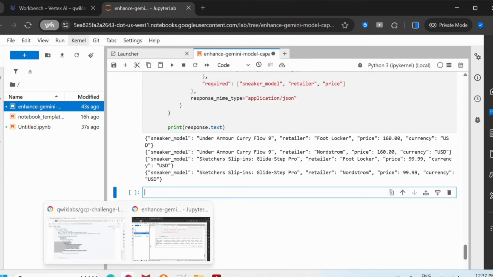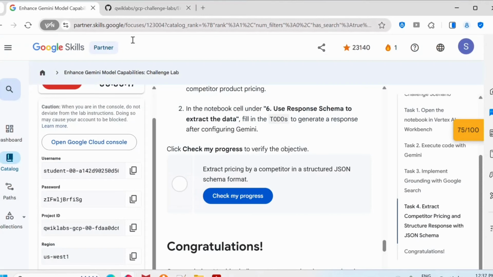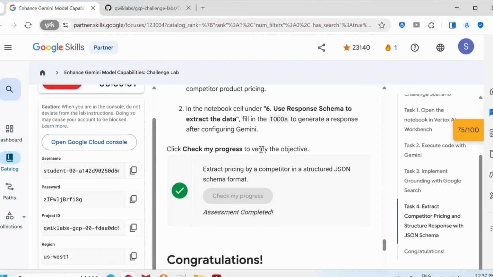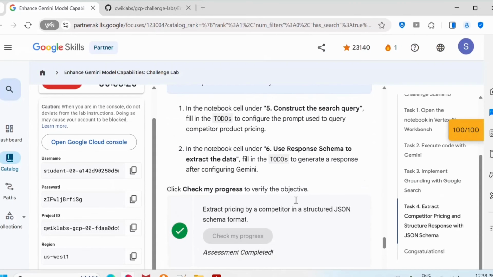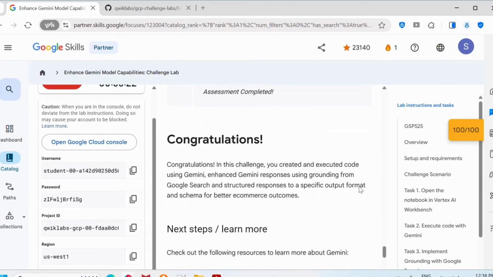Once this is done, you can go back here and click on check my progress. We extracted the pricing by a competitor in a structured JSON schema format. Once you complete all the tasks, it will show 100 out of 100. Now we have successfully completed all the tasks in this lab.